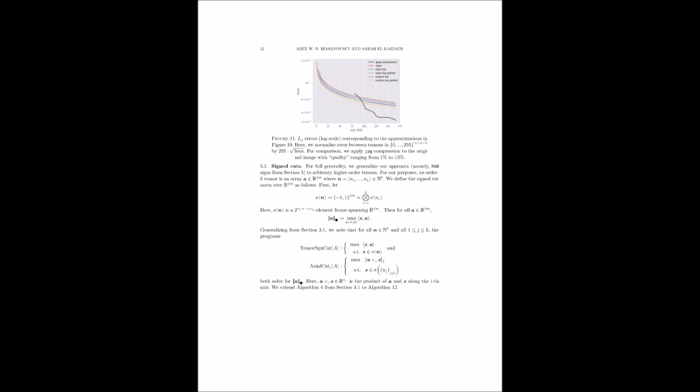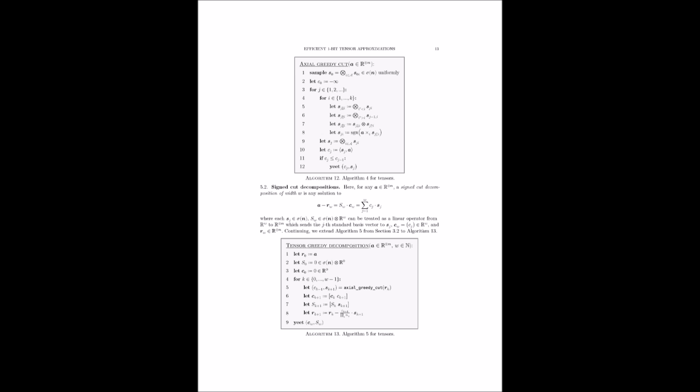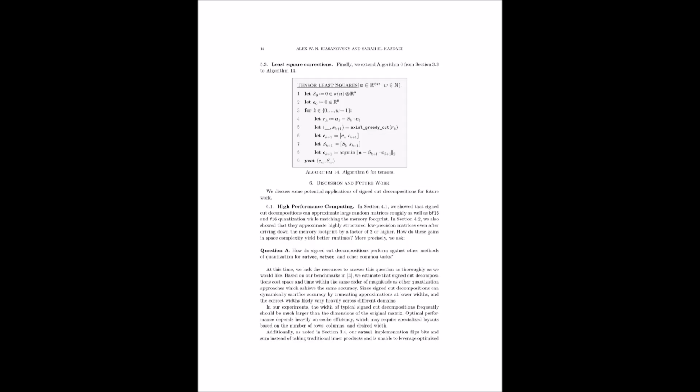So let's unpack this a little bit. They call it signed cut decompositions. Can you break that down for those of us who maybe slept through calculus? Sure. Imagine those plus and minus symbols back in grade school math. Yeah, the good old days. This method uses those plus and minus ones, and it combines them to approximate the data. Sounds strange, but it can recreate some crazy complex stuff using that simple system.